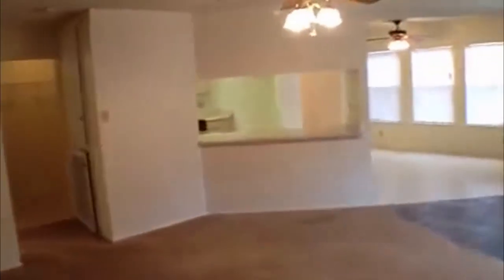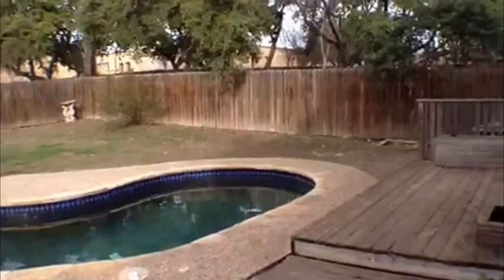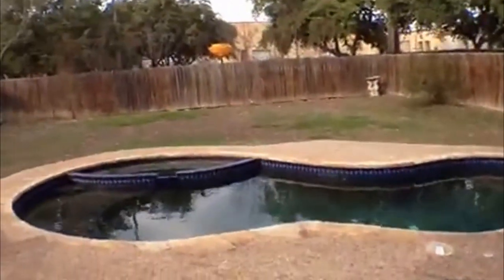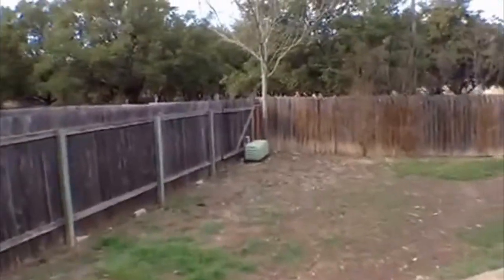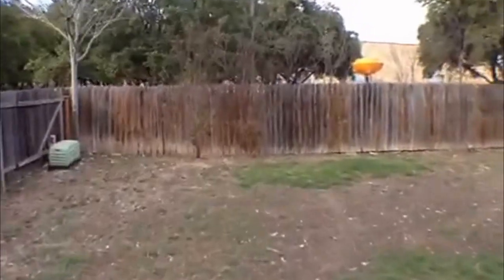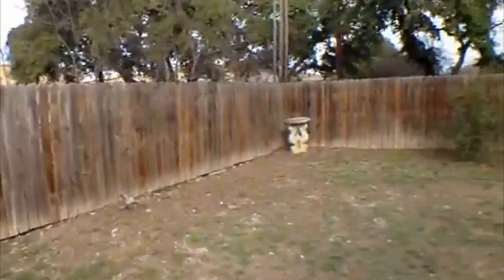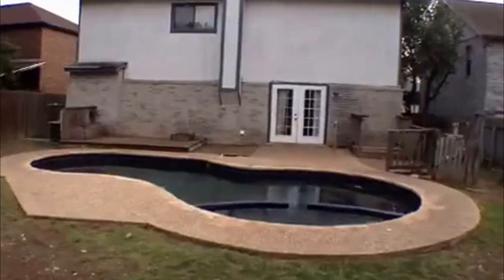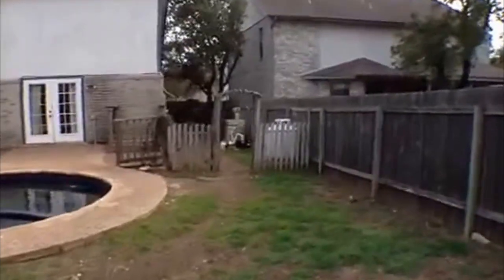We're going to take a little trip into the backyard before we go. It does have a pool — that's always great for the summer. It also has a deck out here, good for barbecuing and inviting people over. There's a school over there — not sure if it's a middle school or elementary, but there's a school back there. Nice big yard, and the yard still goes around down through there as well.